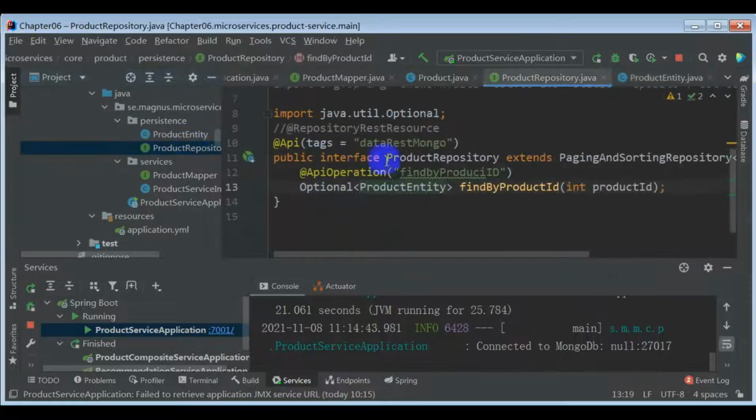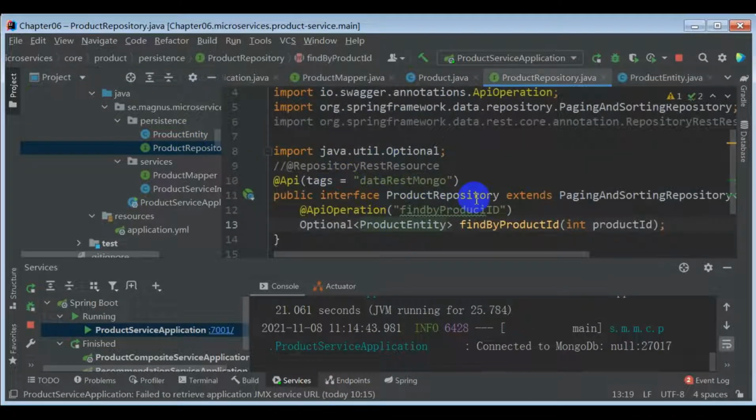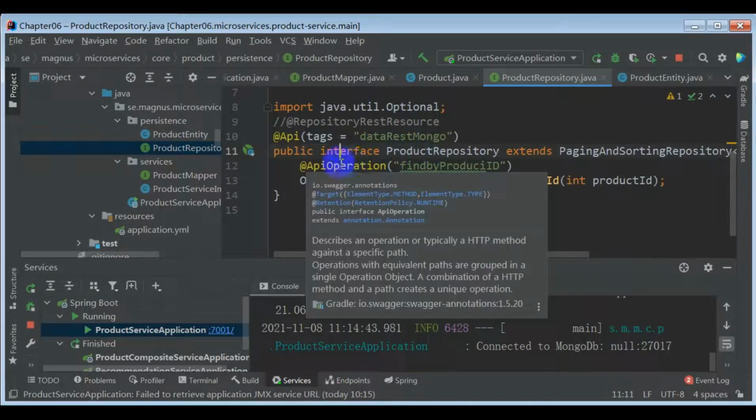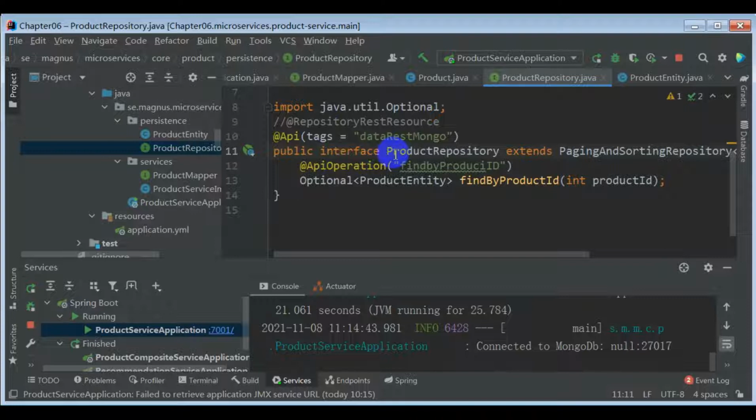After I define this repository, I have to add the API annotation here. It's a best practice to make this tag different from the normal API, because we need to differentiate this Spring Data REST API from the normal API. We very often use this Spring Data REST API to insert some test data.